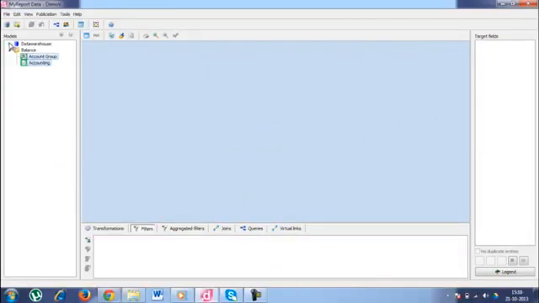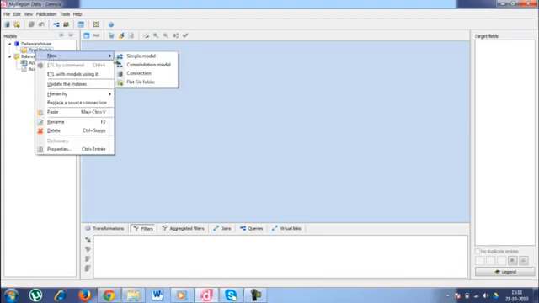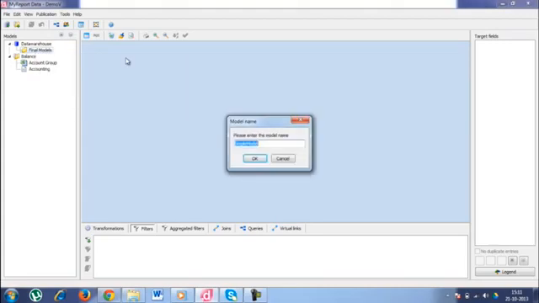So let's create a final model in the data warehouse. Open the tree from data warehouse until final models. The folder final models already exists, so let's create a new model. This will be a simple model. Right-click and create a new simple model of type balance. Name it balance by accounting group and click OK.